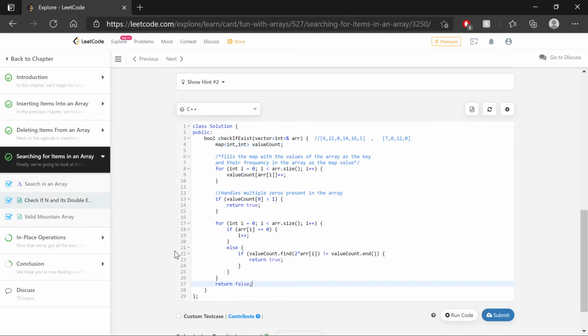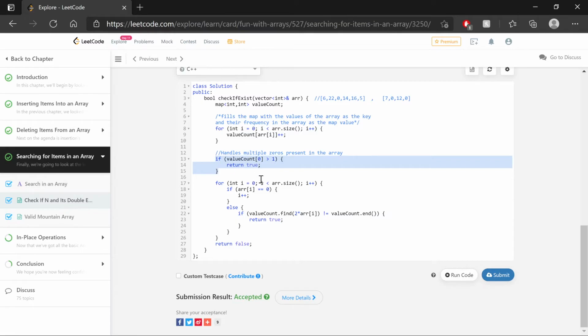Now let's figure out the time complexity for this code. Well, we have a for loop here. That would be big O of n time complexity, linear time. We have if statements here doing constant work. And now we have this second for loop here. Now, you might be tempted to say, oh, one for loop, big O of n again, right? No. Within this for loop has this find function present. And much like if we had another nested loop present in it, those time complexities are multiplied together.